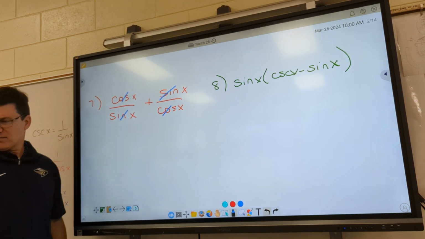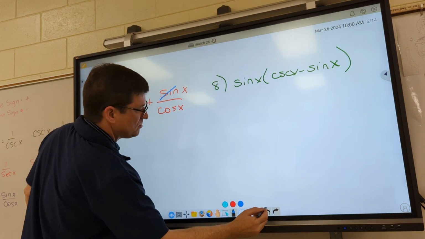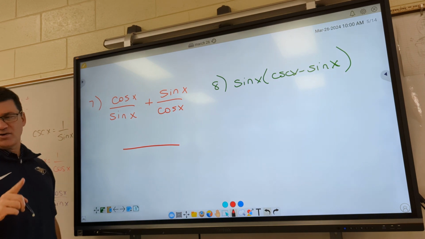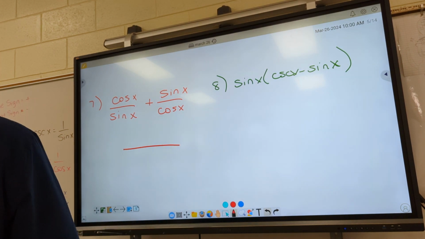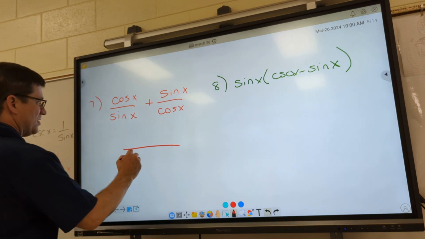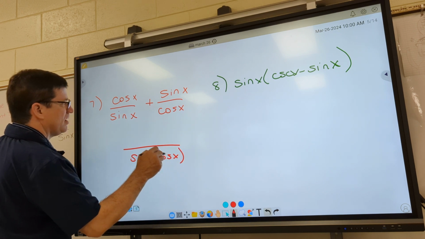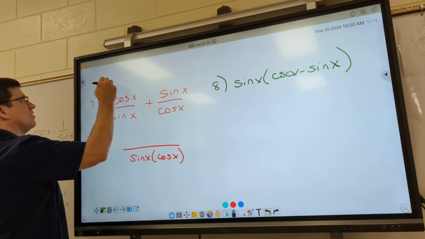When can I mark them out? When it's times. Okay, so we can't mark any of those out, which means we've got to do the common denominator step. What's the common denominator going to be? Sine and cosine. One of each, right? Sine and cosine. So I need y'all to write sine x and cosine x on the bottom. And I had y'all write it up here yesterday. Sine x and cosine x.